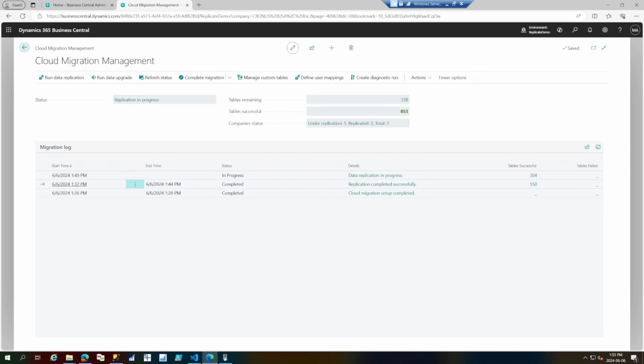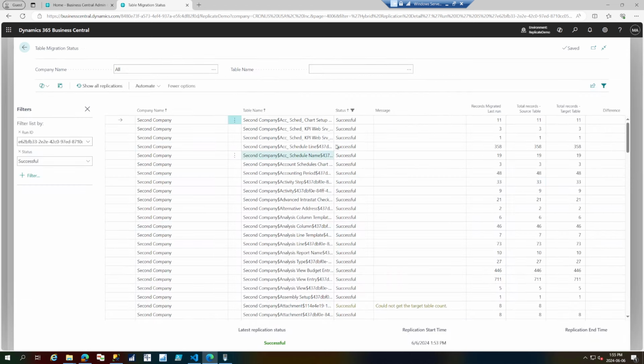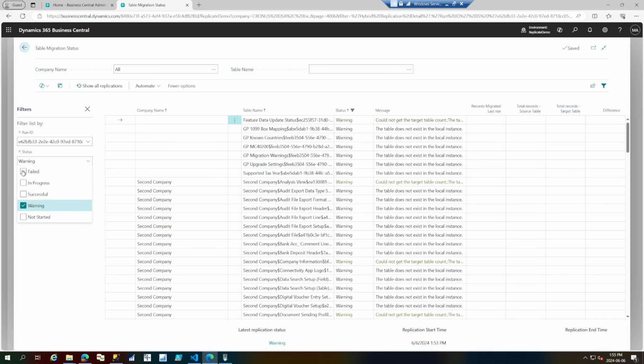Okay, sorry, the status update happened a little bit late, but now if you notice, the successful number has been updated and the tables remaining is also being updated. If you come back here, you'll notice that the tables are being successful, but again you can check what has a warning and what has failed.